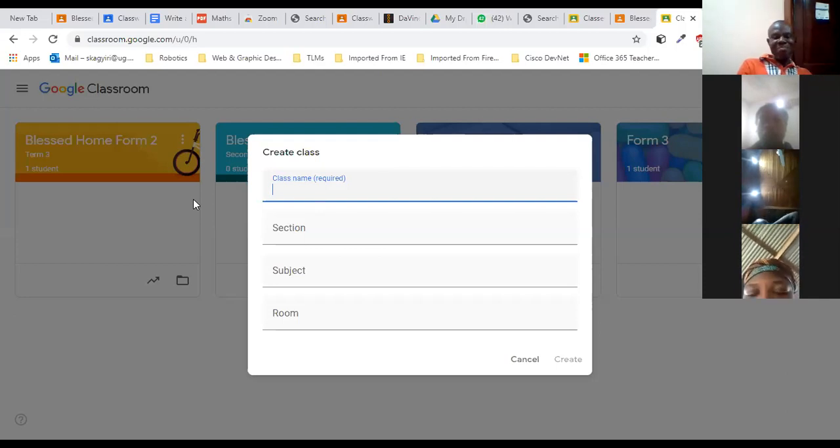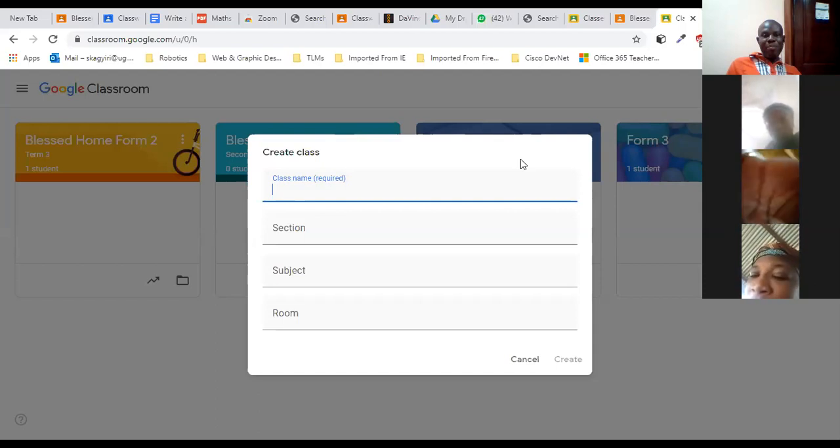Let's move on. So we are here now. We've clicked on create class and we've been given this dialog box. So we are going to type the name of the class that we are going to create. You see class name, and it has in brackets required, meaning it is very important. It means you must, by all means, give a name to your class.